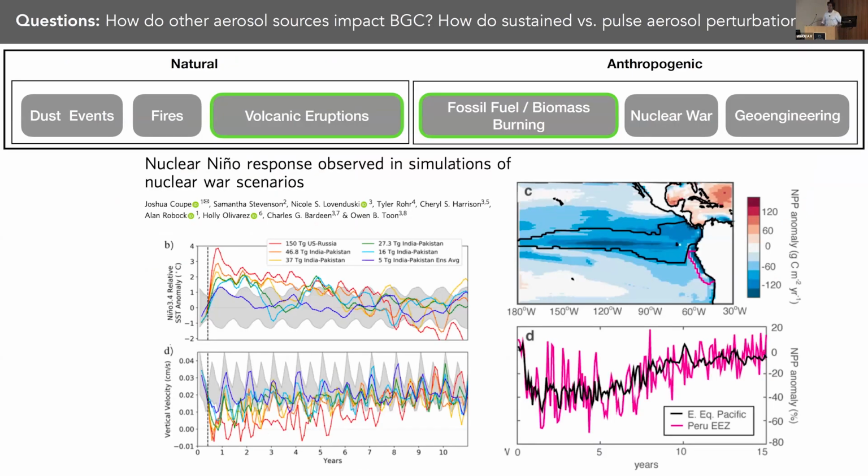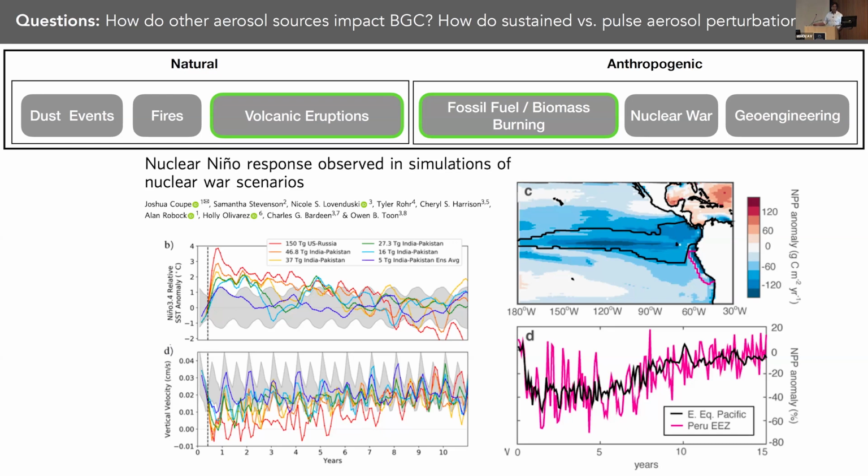And then I want to end on a happy note, nuclear war. So I've mentioned just two potential sources of aerosol impacts on climate. There were some really interesting studies on how nuclear war might impact ocean ecosystems using the same model, but inducing much larger amounts of sulfates into the atmosphere with different scenarios. If there was a war between the US and Russia, India and Pakistan, different sulfate emissions.